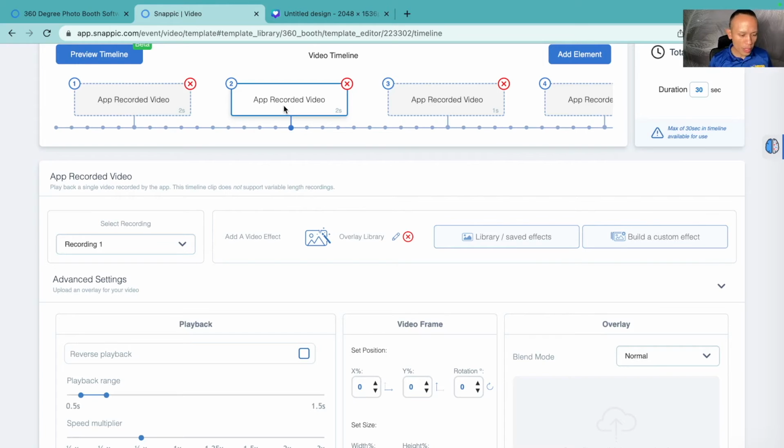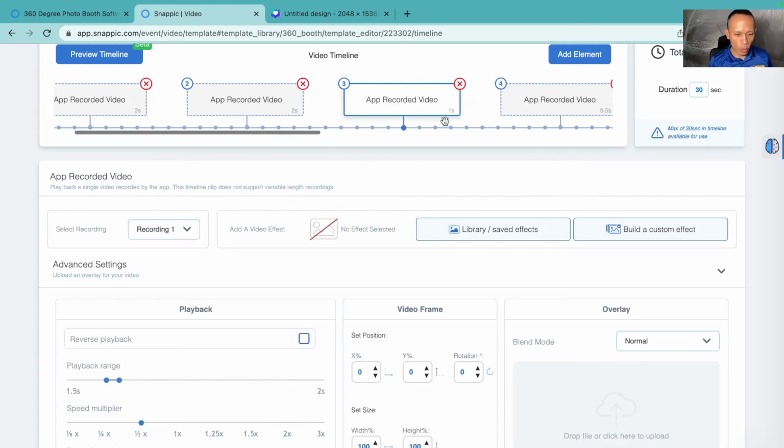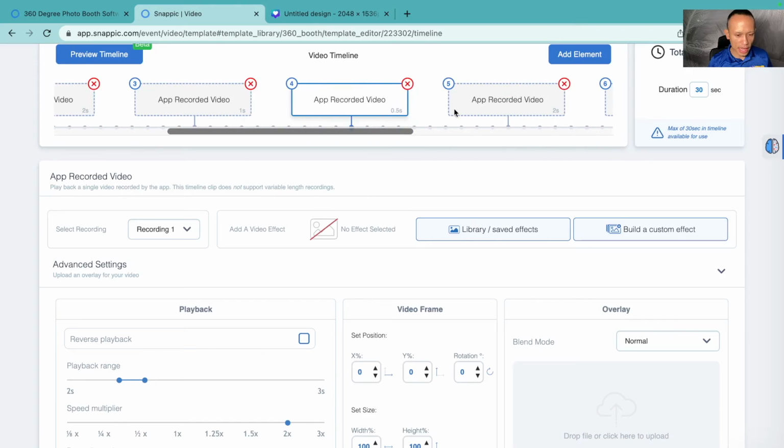So what we can do is we can find one of these segments, oh, perfect, right here, segment number 4. Segment number 4, the playback is from 2 to 3 seconds. From segment number 4, it's accelerated to the speed multiplier to be twice as fast. So it's going to be a really fast portion right here. So what you can do is this. All right, I just wanted to make sure I remember this. Segment number 4, playback is from 2 to 3 seconds.